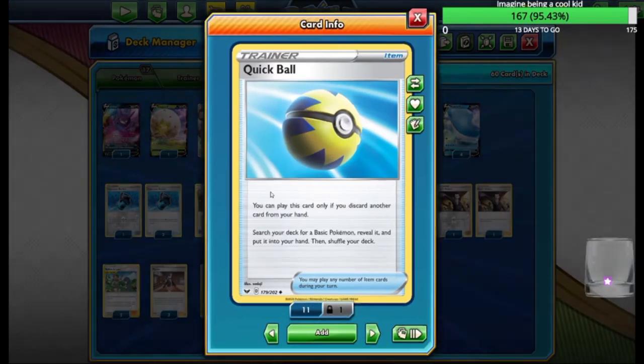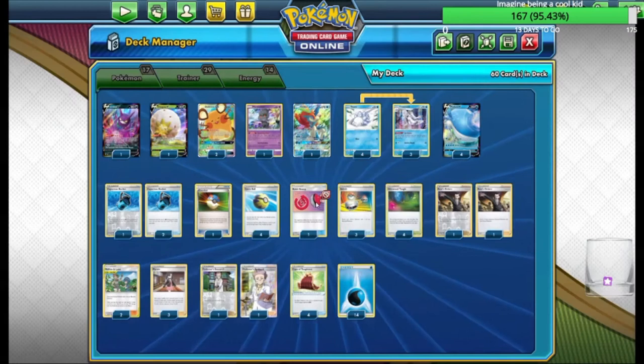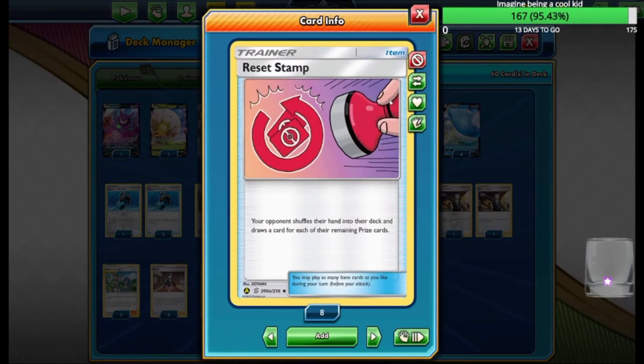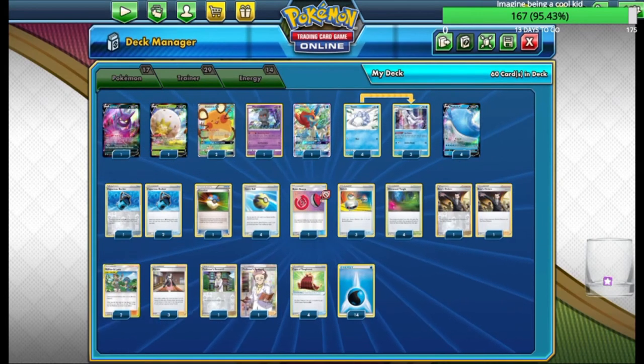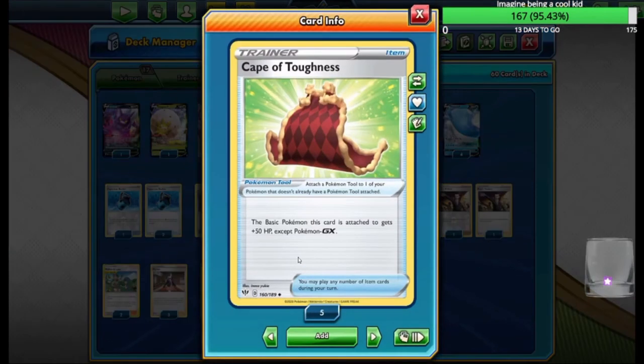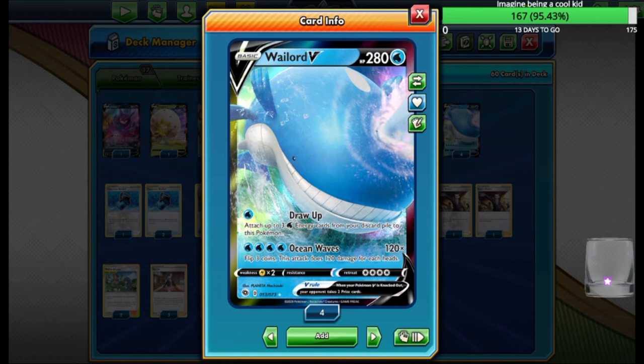We play four Quick Ball, discard a card in your hand and search for a basic Pokemon in your deck. We play one Reset Stamp, your opponent shuffles their hand into the deck and draws a card for each of their remaining prize cards. It's good for the late game, stuff like that. Yep, I went back to the Switch, guys. We play 4 Cape of Toughness just to add an extra 50 HP to Wailord V, and that makes it 330 HP, which is almost as much as a VMAX Pokemon. And that makes this, not gonna lie, kind of broken for a Wailord Pokemon.